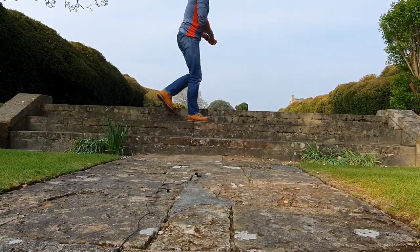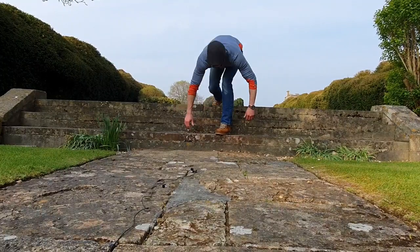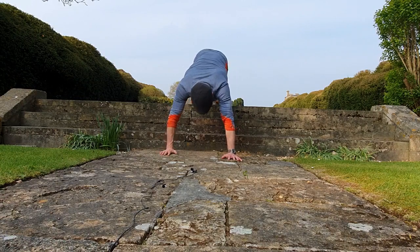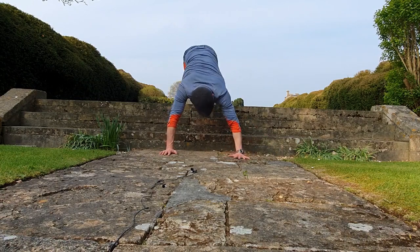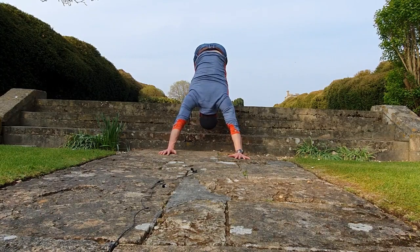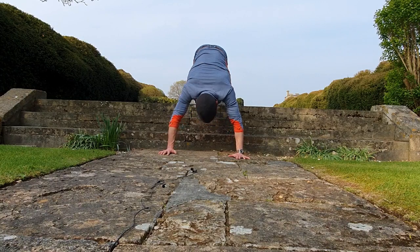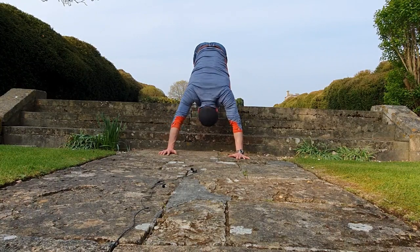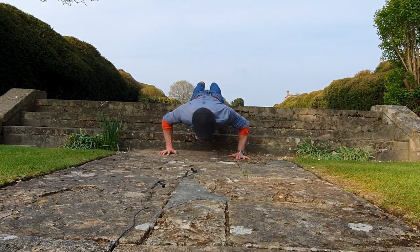Just over here are some steps, and I'm sure all of you do this at home. Find your step, stick your feet on it. Move sharp objects out of the way. Do a couple of downward dogs. Or a downward dog into a press up, decline.